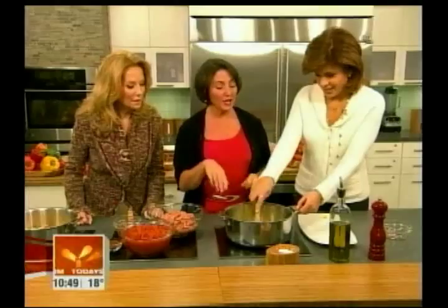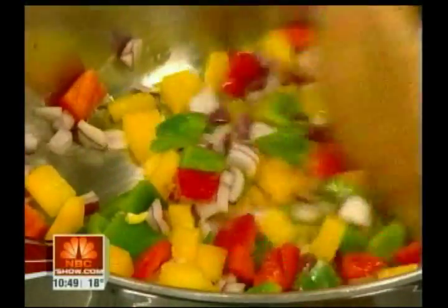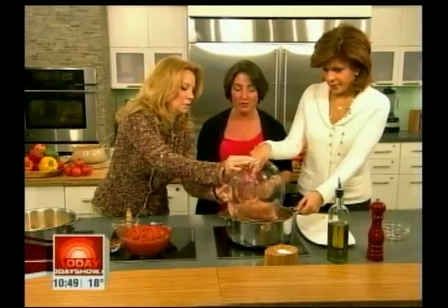So you're going to heat that. You're going to saute that for about 5 minutes till everything starts turning soft. We have it on a medium-low heat. The next thing going in is our ground turkey. You don't have to touch it. Just throw it in.